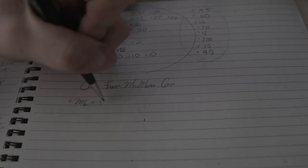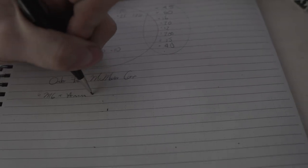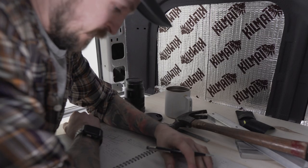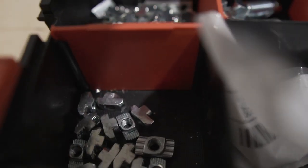I got the wrong fasteners, I didn't order some of the right profiles. And it's just frustrating when you spend that much time preparing and it doesn't go as planned. But that's really anything, and it's not specific to this, that's just life. And as you push through it and push through it, it gets easier and easier. And now that we're at the end of the week, I don't hate the stuff as much. We actually got a fair amount done.